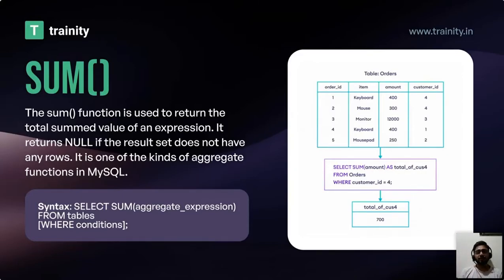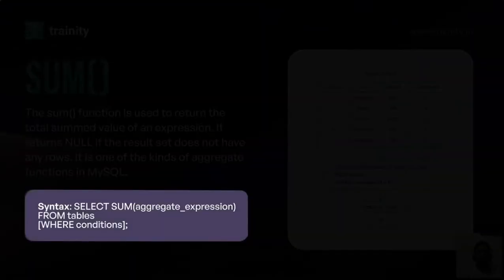The usage of the sum function is pretty straightforward. The way you use it is essentially here, you can see the syntax. So select sum. Sum is the function name, and within round brackets, after writing the function name, you have to use round brackets. Between those round brackets, you have to write the column name that you have to aggregate. So here you have to give the expression for aggregation, and then the table wherein you have to aggregate and any conditions that you have to apply. All right, so that's the syntax that we use.